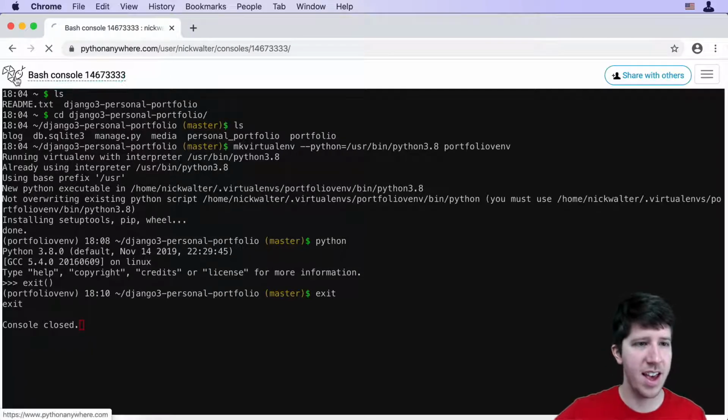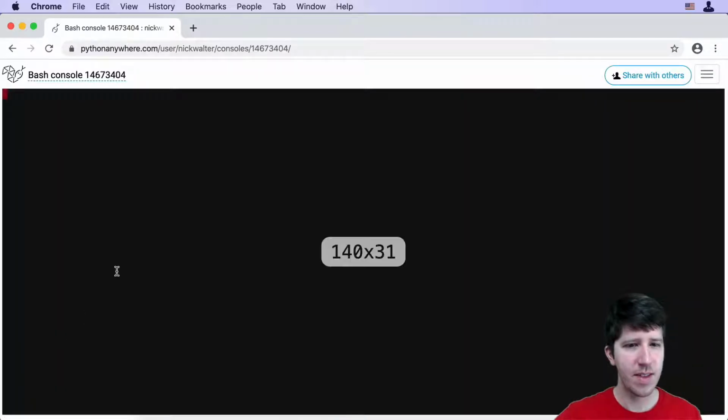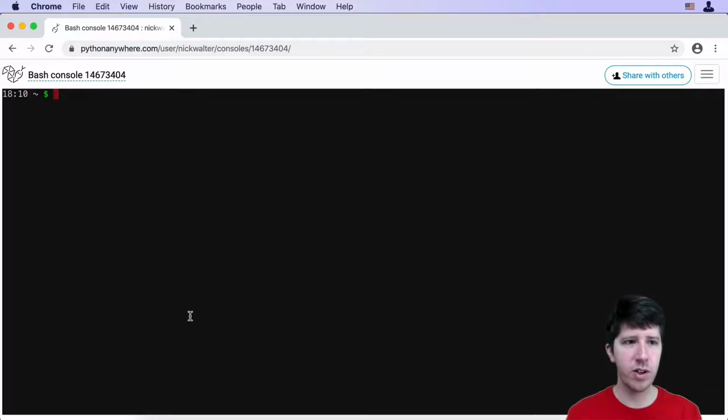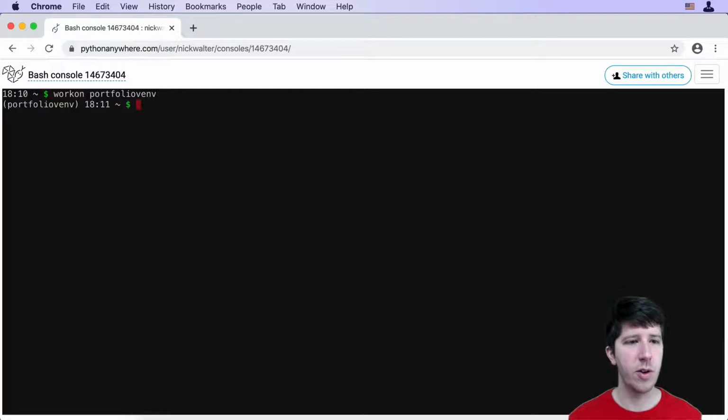Well, okay. Let's go ahead and move back into it. So go to your dashboard and hit bash. And it won't automatically bring you into your virtual environment. In order for you to do that, you have to say workon and then give the name of your virtual environment. So in my case, that's going to be portfolio-venv. And if you use the same name as me, it's going to be the same for you. And if you notice, when we do that, we get the portfolio-venv in parentheses. That's how we get back into it.